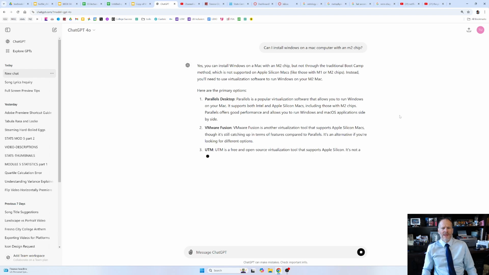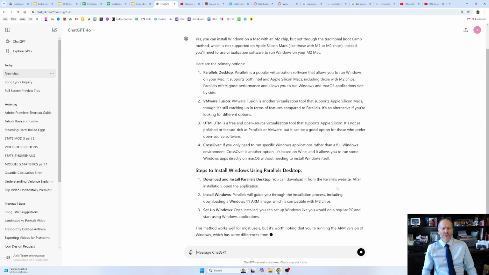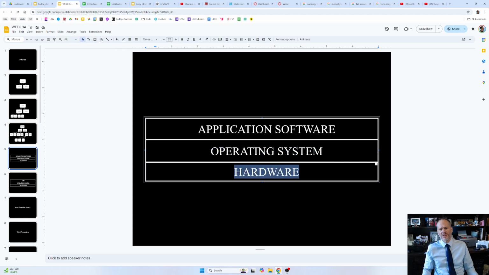But there might be ways in which you have a layer of abstraction between your MacBook hardware and Windows, where there's translation occurring between those, so it would be another piece of software between them. But this is the general principle, okay? The operating system has to be created for specific hardware, and the operating system interacts with that hardware. And then the application software has to be created for specific operating systems.